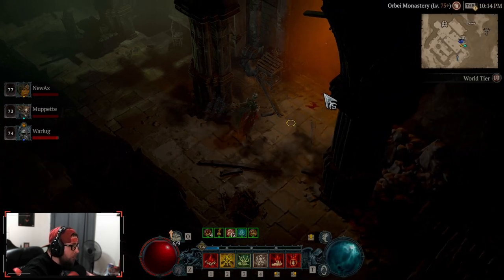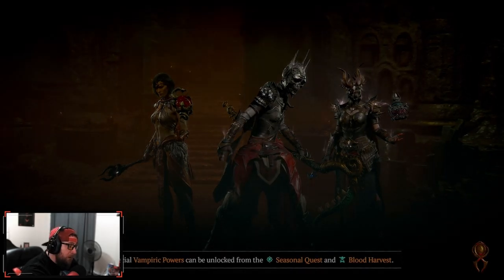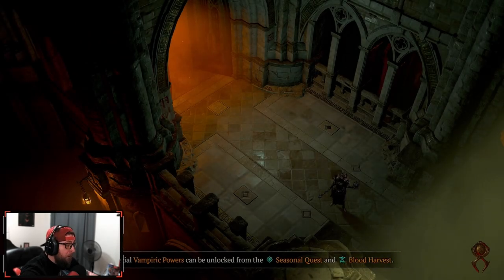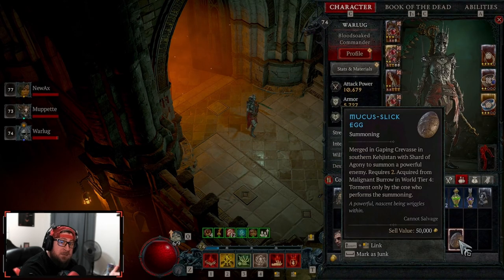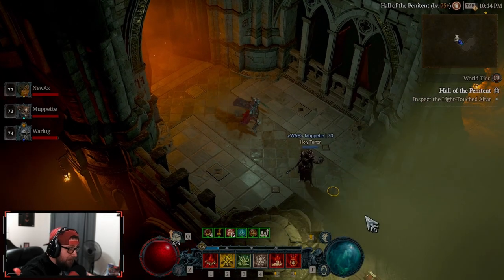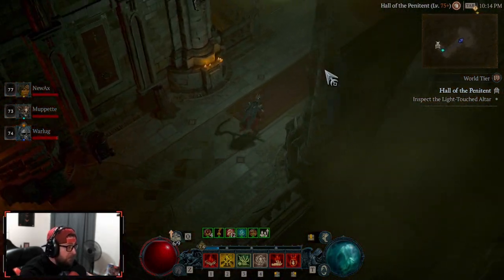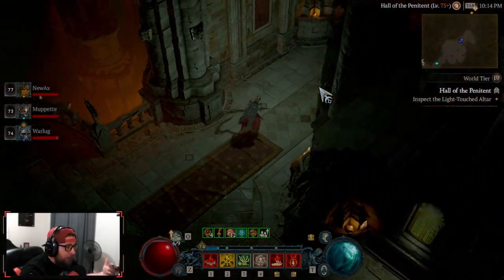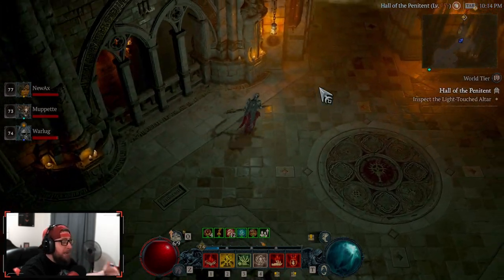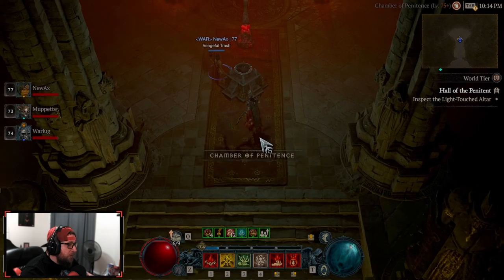So we're going to go in here with my teammates. We are going to fight this, and we're going to see what we get from Grigoire, which should be the other item that we need to go fight Duriel. Now, from our Varshan fight, we did get 1 mucus slick egg. My 2 teammates did not get any mucus eggs from the Varshan fight. So we're really curious if it's just completely random. And if that's the case, then that's just going to kind of slow it down a little bit. But we're going to see what happens in this fight here.